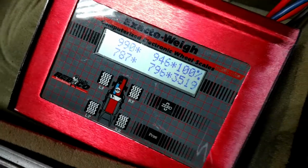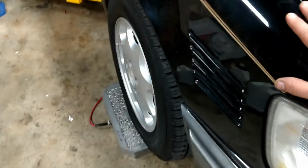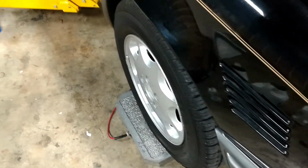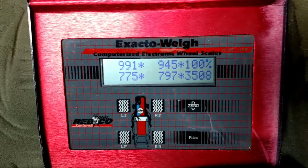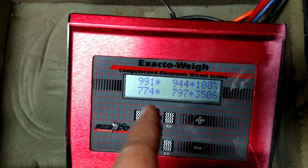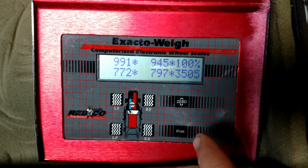All right, there we go. And just settle the suspension a little bit and roll the car back and forth a little bit. There we go. Let's do the same thing back here. Looks like as it settled, it went down a few pounds. So we got front left, front right, rear left, rear right. Total weight is 3,500 pounds with a full tank of gas.